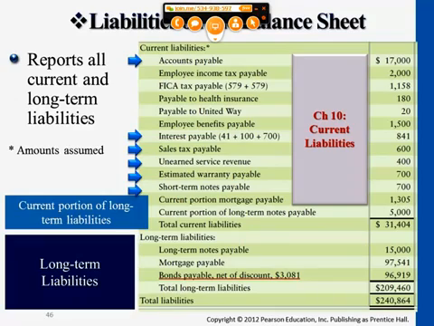Now, bonds payable, the topic that we have been covering since last Wednesday. Don't forget that whenever we report it, it's either reported net of discount or net of premium, meaning this is the carrying amount, or it's reported as the table that I showed you earlier, bonds payable, and then less discount. You have a summary dollar amount here, which is this, $96,919. It's either reported like this, two lines, or like this, net of discount. But either way, carrying amount would always be shown.